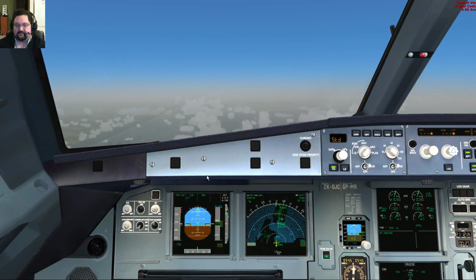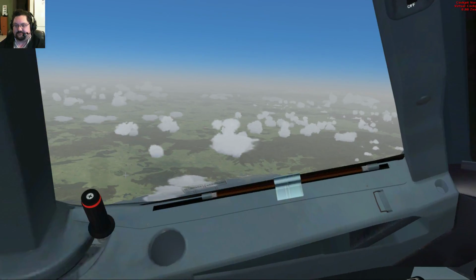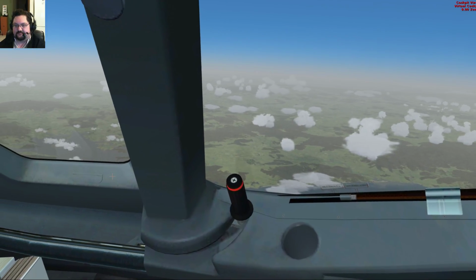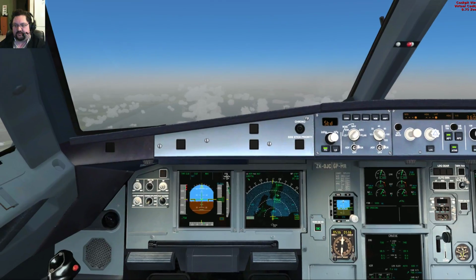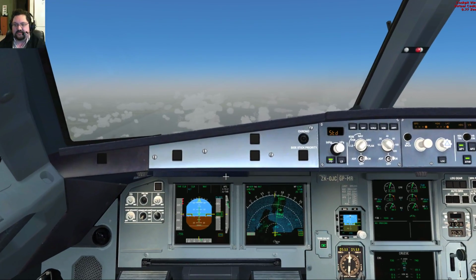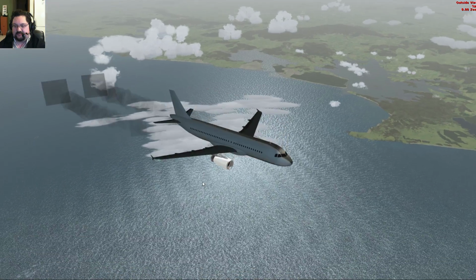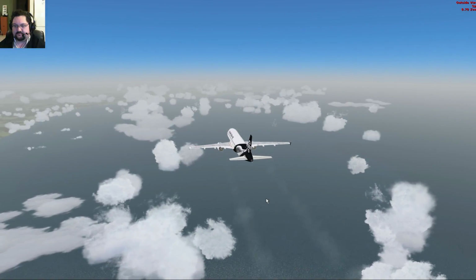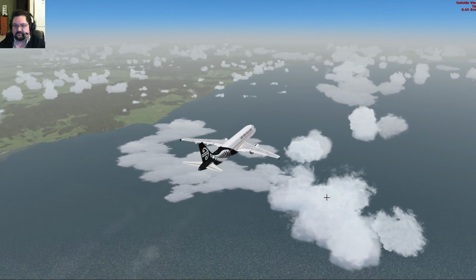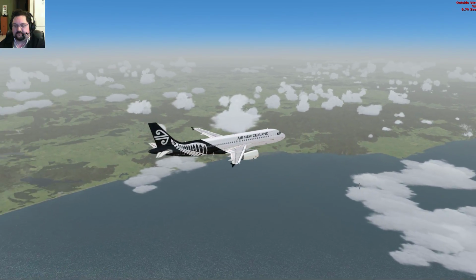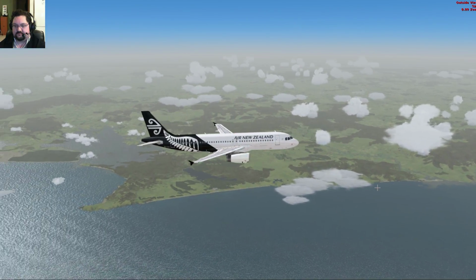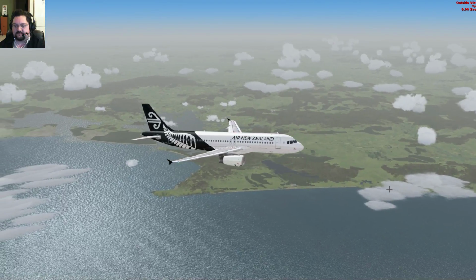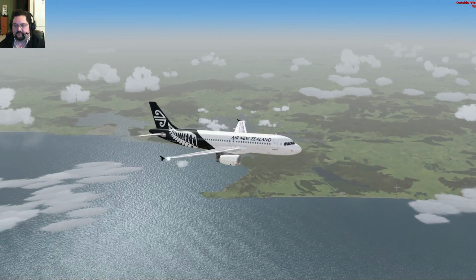Velocity 135, cleared T Papa 3 Bravo arrival runway 16, continue climb to 360.